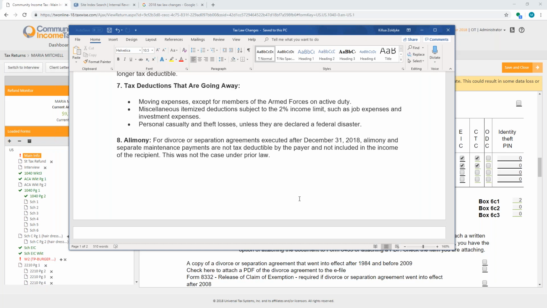If a child worked but is listed on his parents' return, does the child still get the deduction? I want to say yes, but I'm going to ask the rest of you if you know the answer to that, so that way we can tell it to the whole group.